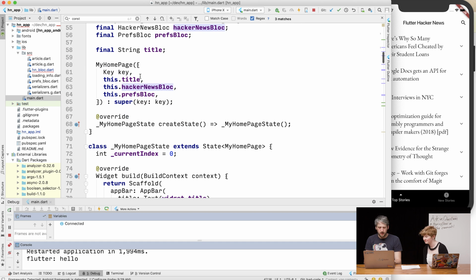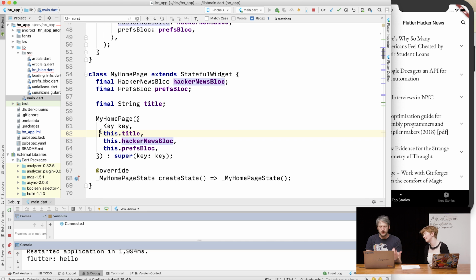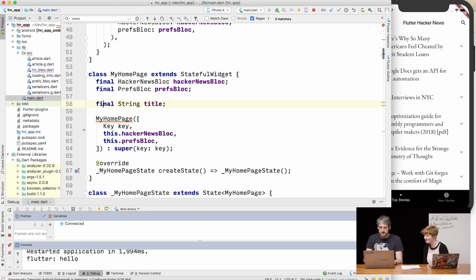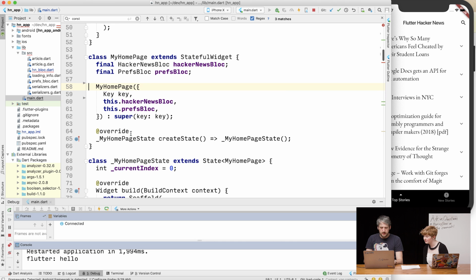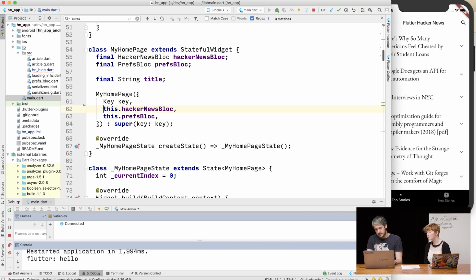And now this should be screaming at me. It was an optional parameter. It wasn't even required. See how it screamed at me when I didn't have it here, because it says final, and it's saying you're not providing me the final field, and by this super call it should have been defined somehow. Before it was defined, but now I've removed it.